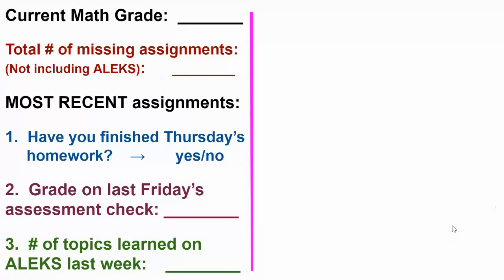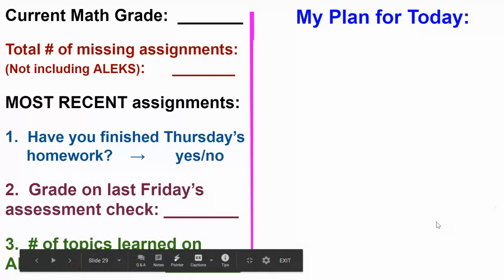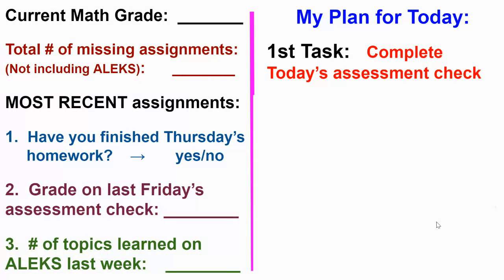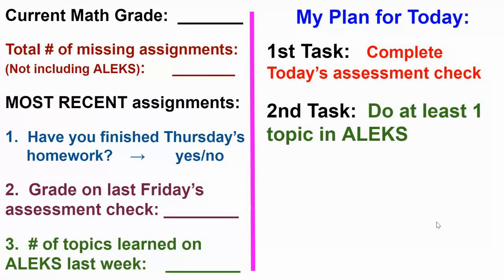All right, let's continue. Let's talk about what you're doing for today. Let's talk about your plan for today. The first thing I want you to do today, everybody, is go right now and complete today's assessment check. You get one every Friday. We're going to use this class to complete it. So go complete it right after this slideshow. The first thing you're going to do after this is done is complete today's assessment check. Second task is do at least one topic in Alex today. Now you obviously know more gets you more points, better grades, etc. But I don't want anybody to get zero, so do at least one topic in Alex. So the first thing, today's assessment check. Second thing, at least one topic in Alex.